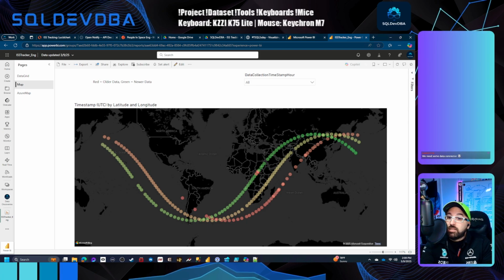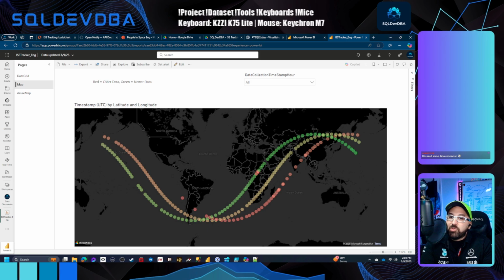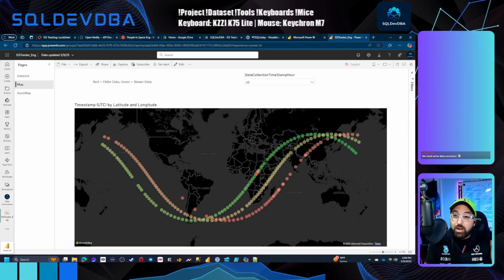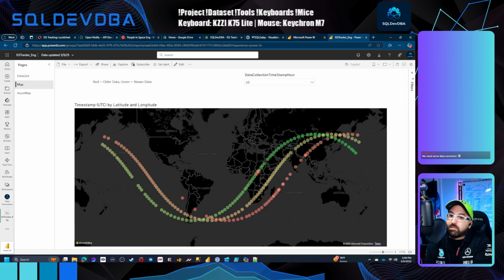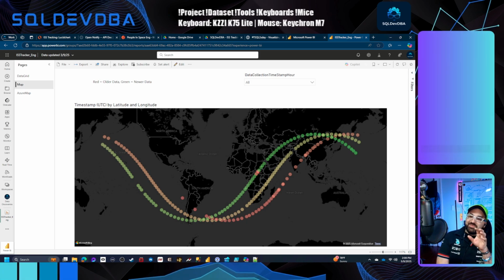Element Future says we need some data connector. I don't think we do, Element Future. I think you are the data connector. If you can get the data out to some files, or if you can capture the data in any way, we can use Python or we can use PowerShell to write the data out in real time to a CSV file. That's what I just did here. I'm pretty sure we can work together and get this going.